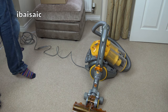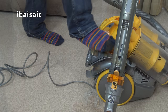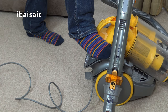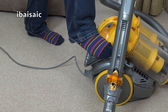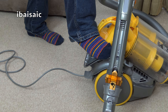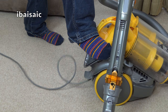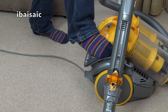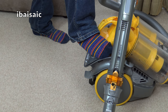You never know. I think it's going to be a bit sluggish on the old cord reel. Come on. Sluggish isn't the word, is it? Come on. We haven't got all day. La-di-da. Slowly but surely wins the race. It's not, is it? Is it? Come on, yes!